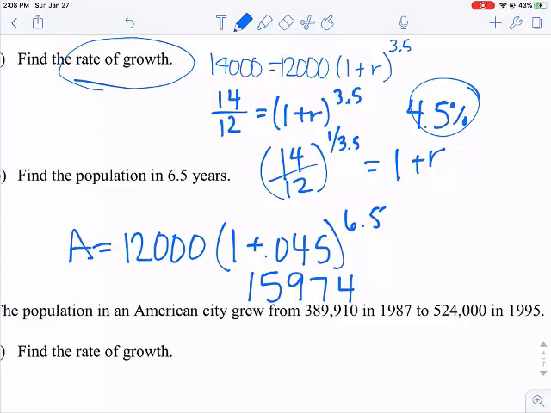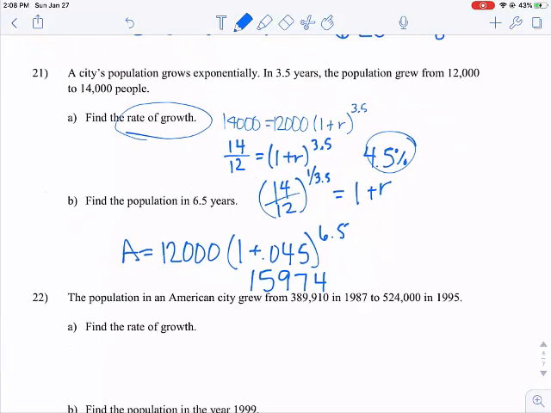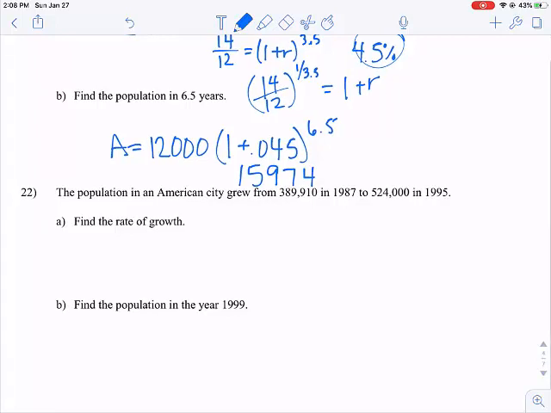We're not going to be morbid or weird or anything about this. I have to technically round to the lowest integer, and that would be 15,974. Okay, last one we're going to do together here, and then all of the problems I'm assigning you are going to be actually using the interest formulas, but these are good for us to get a good handle on how to start them.